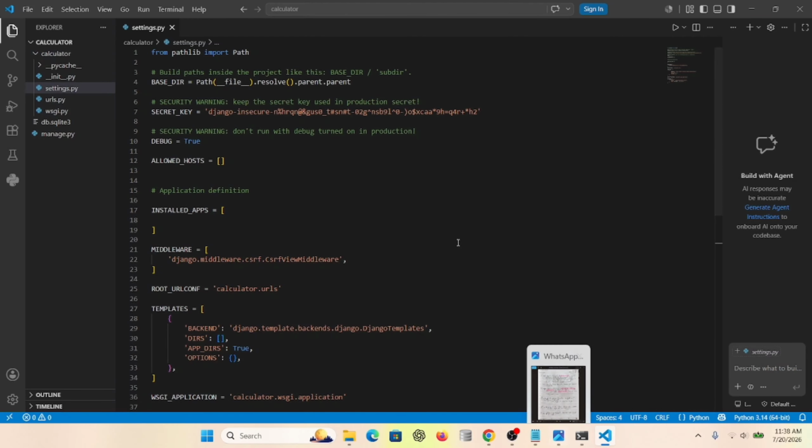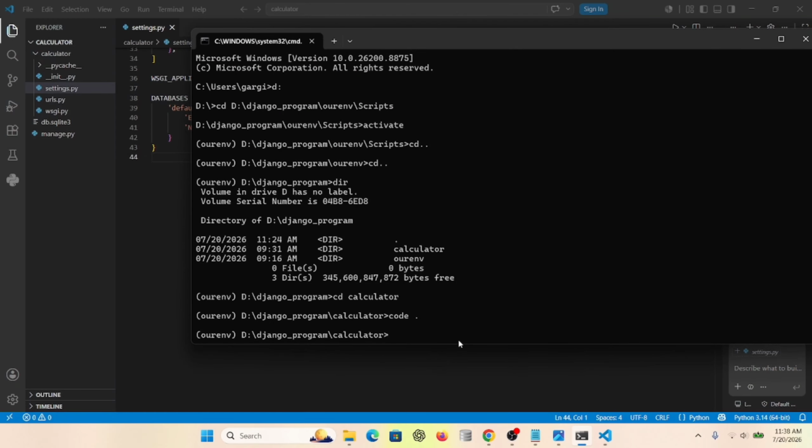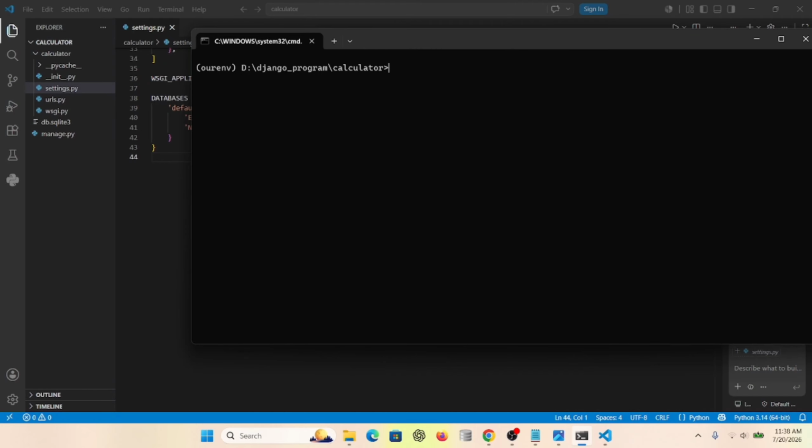But if we run this at this time, it will show an error. Why? Let's clear the screen and run it. See what will happen. python manage.py runserver.